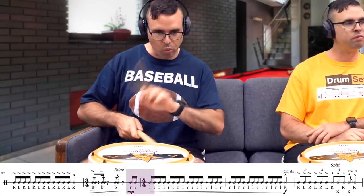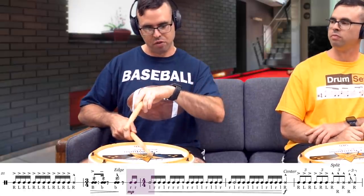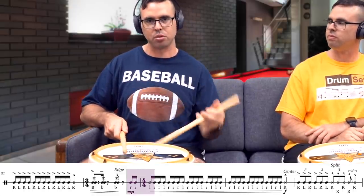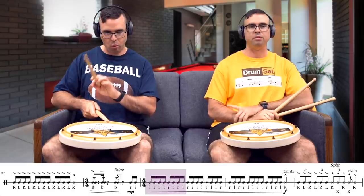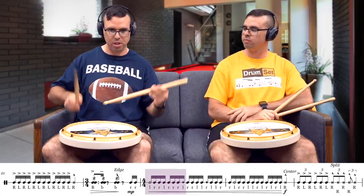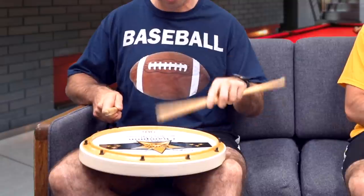Then we got some crazy backsticking and crossover insanity. So first we got the end of one. I like to flip my left hand over during that crossover because it looks cooler. Then we go into an inverted roll to come out of that. So we got one E and two E, and on the "and" you get a left hand backstick. Then we're back to a normal roll.